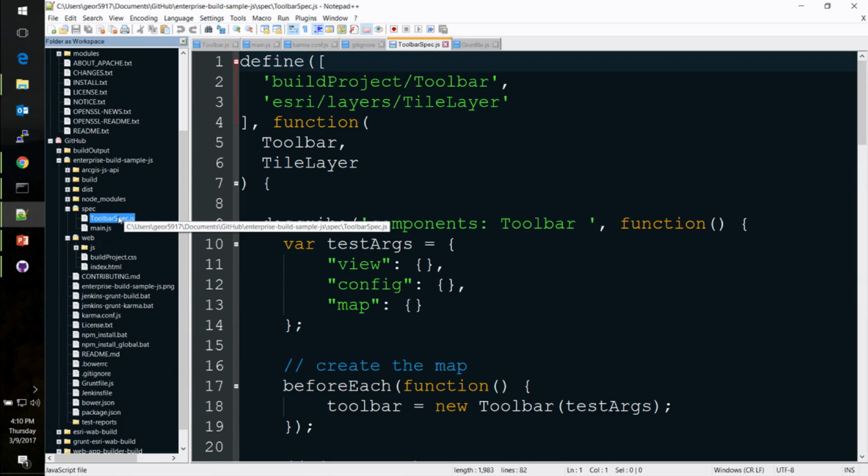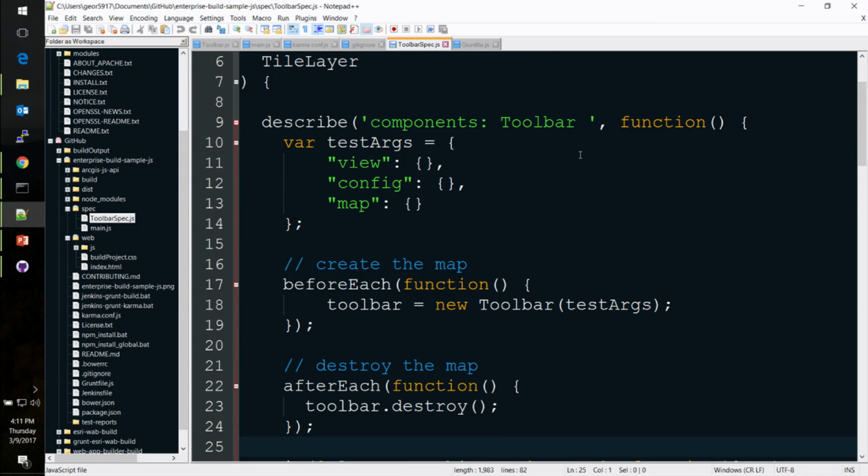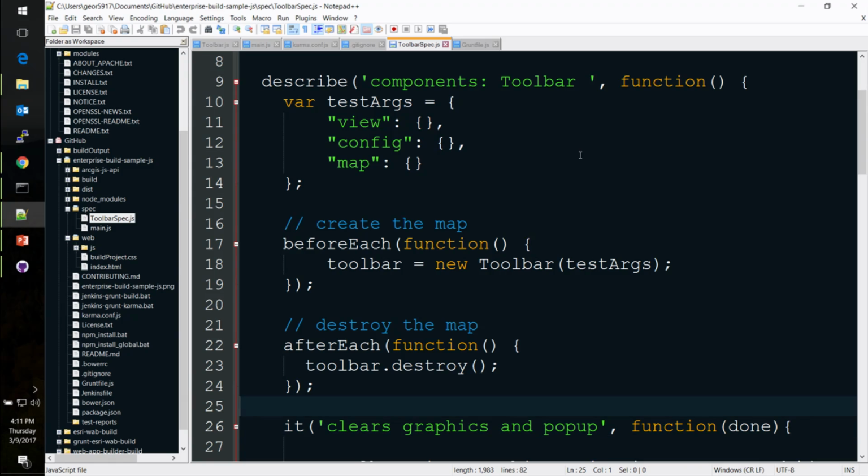If I look in the actual test, I can see here that it's pretty straightforward. I've got a description of my component. This is going to test the toolbar. I've got a few sample arguments. We have this before each function, and in that I'm just constructing a new toolbar with a bunch of empty arguments. And then after each, I'm destroying it. That way we get a pretty clear idea that this is a from-scratch toolbar test. I'm running each test in isolation, so we know other factors aren't being affected, and I'm just testing the function that I'm looking at.